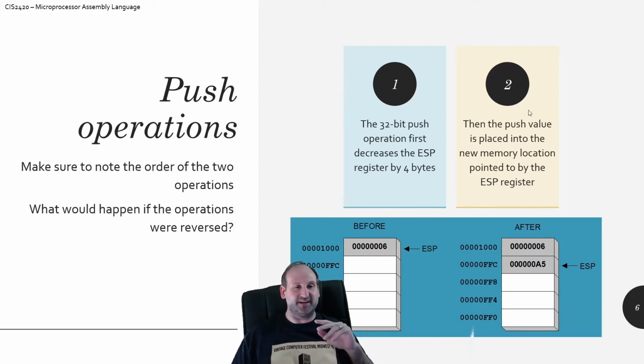And so the first thing that happens is that the ESP register gets moved 4 bytes down, basically subtracting 4 bytes from the current ESP pointer, and then the data goes in. So like after this, what is this, A5? That goes onto the stack after the 6. ESP moves down, A5 gets put into that spot. And what would happen if the order of operations were reversed? If I put the information in first, then move the stack, basically you would lose at least one piece of information in the process, because the 6 would be blown out by A5 and ESP would point 1 past the last element that is inside of this data structure.